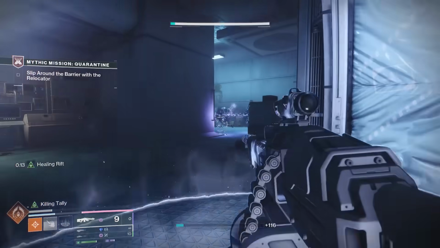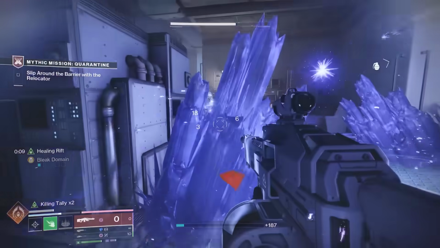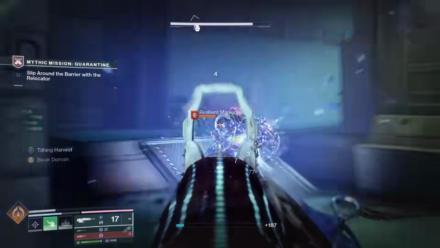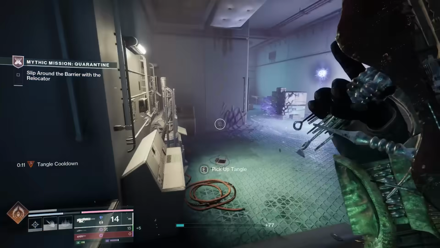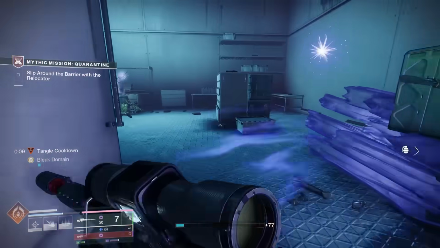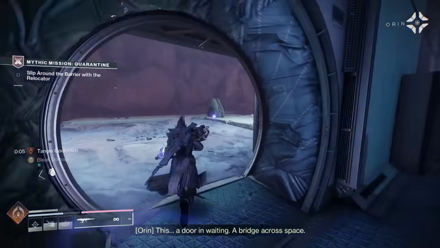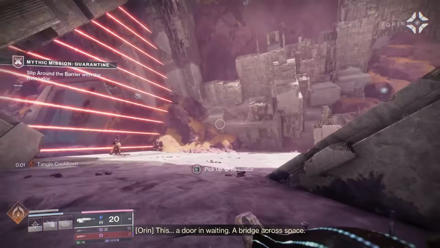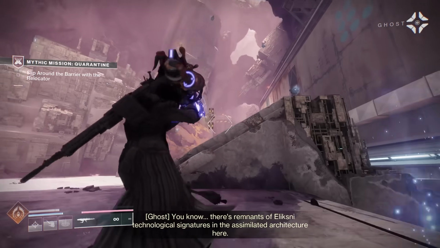The rotation is very simple. You can play this defensively or offensively. You could play offensively by throwing your stasis turret at the enemies, and then using the crystals to shatter and cause damage. Or you can play defensively by spawning the crystals and the stasis turret on you, standing in the storm, and using the crystals for defense in your rift. But overall, this build has been extremely solid, and I've been destroying all of these mythic missions solo all by myself. So make sure you definitely try out this build.